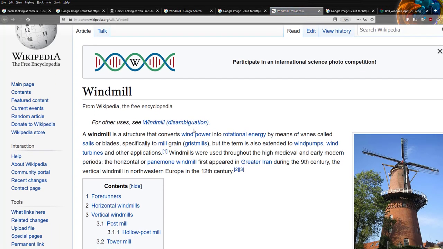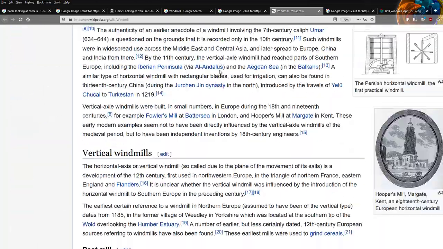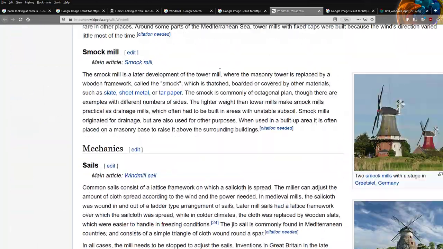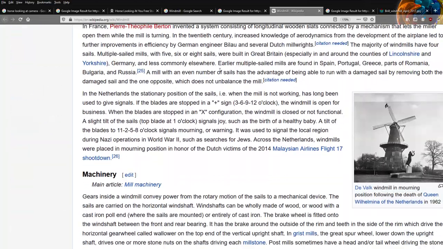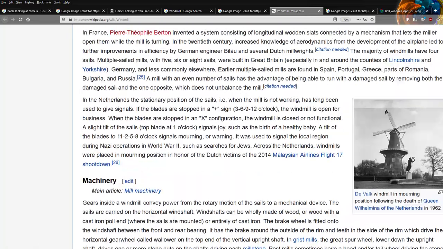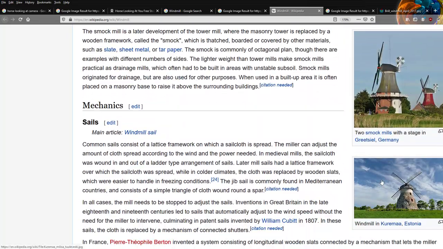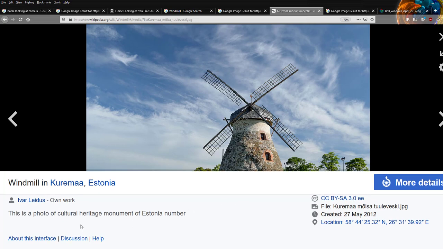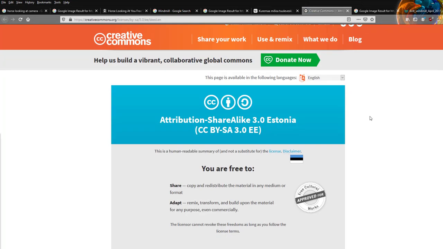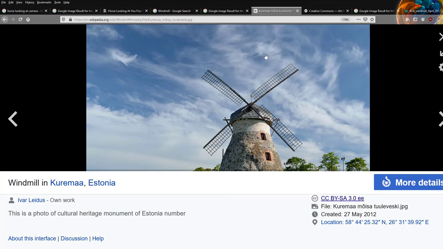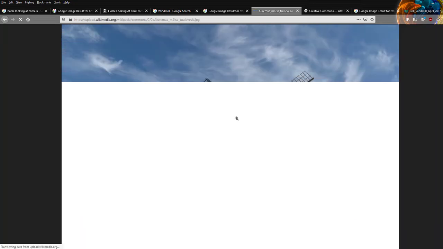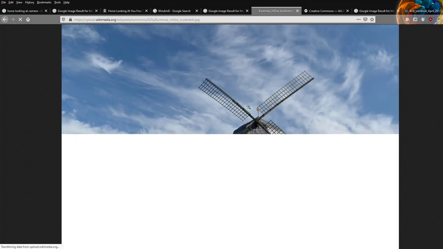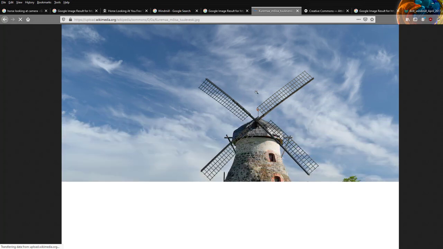Let's double check, because that's not always the case, but it should be. Looks like they don't have it up. So, oh, no, here it is. And cultural heritage module. And we've got a Creative Commons, share, adapt, remix, even commercially. So we're good to go. Thank you, Wikipedia. When you guys make it big, don't forget to donate money to Wikipedia and Wikimedia Foundation because they make our lives possible as instructors and students.